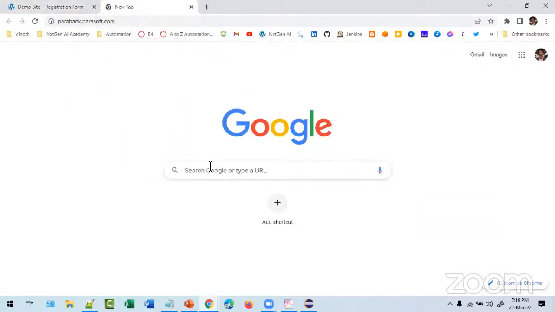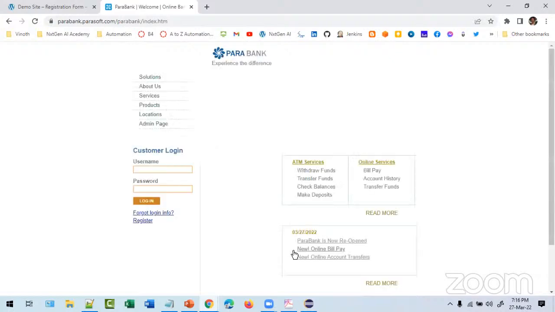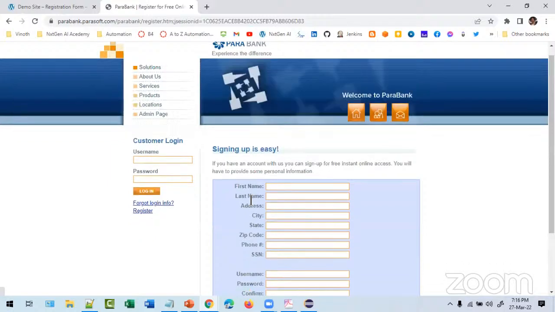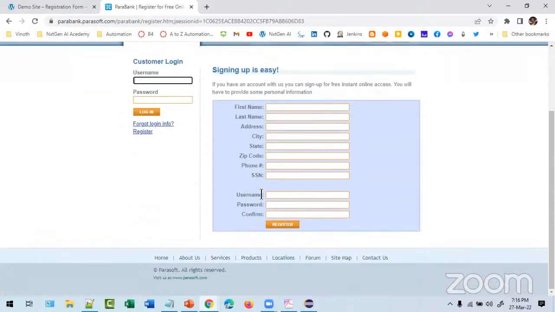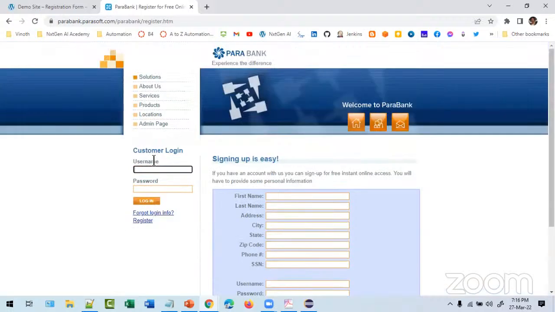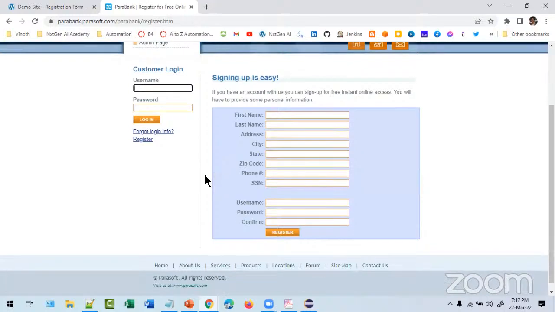For example, this is one more website, Parabank. Here, you will register with username and password. And just say your scenario: you have to give that here. When you try it again next time, what will happen? It will not allow. It will say that it already exists. So when you do it during unit testing, we will be trying with different sets of data. That's how you have to do it.